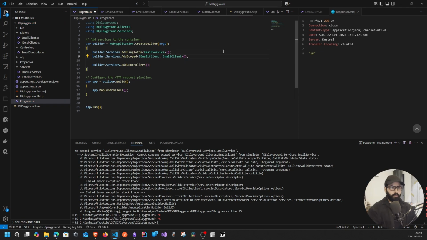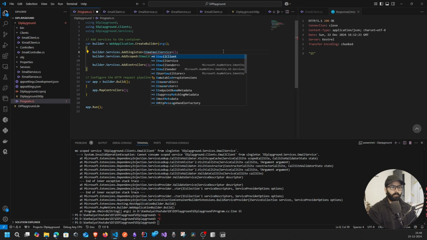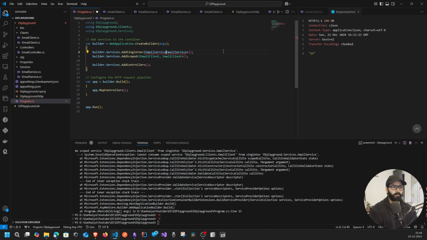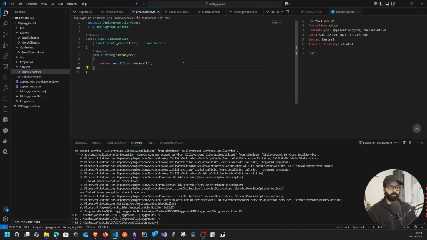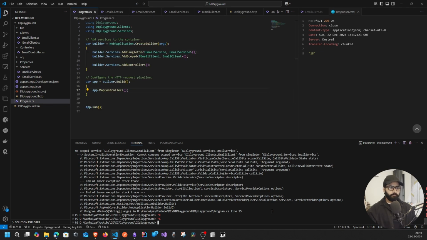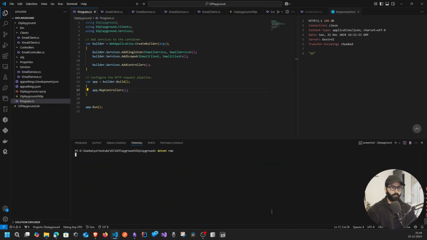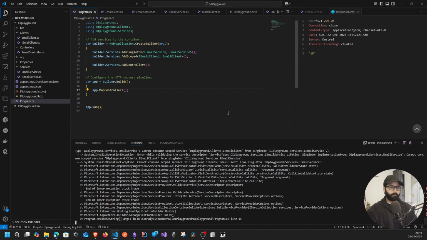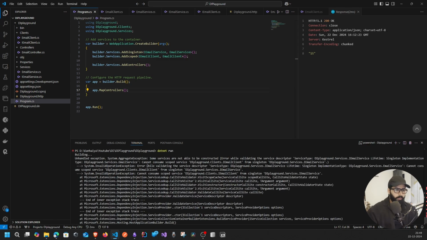Okay, so we do the same for the email service, like IEmailService, and it will have the implementation of this email service. Perfect. Now let me try to run this. We got an exception: some services are not able to be constructed, like your IEmailService lifetime.